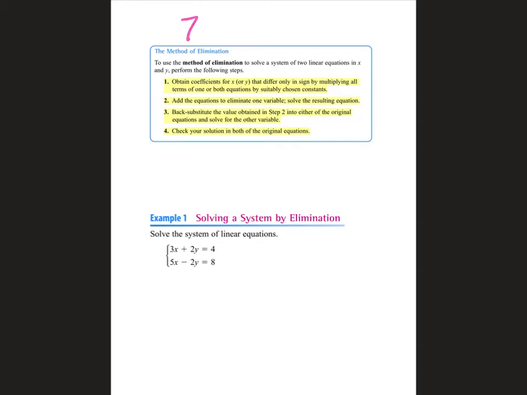All right, so today we're going over 7.2 notes. Yesterday we solved our systems of equations by substitution. Today we're going to solve by elimination. So we just add our two equations together, and our goal is to eliminate one of our variables. In order to eliminate a variable, we need the same number, but they have to be opposite.